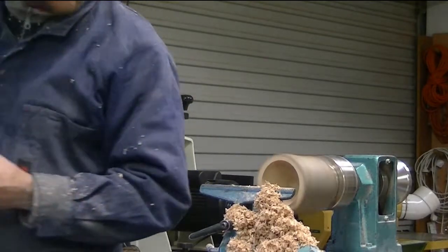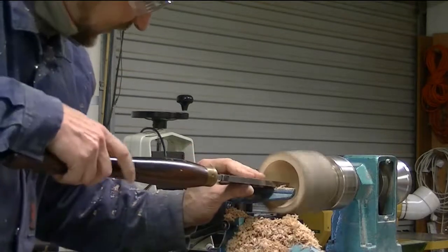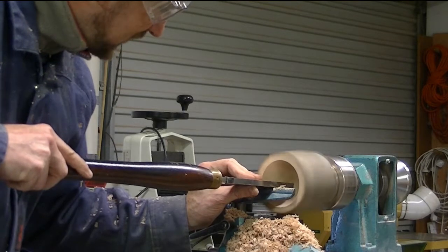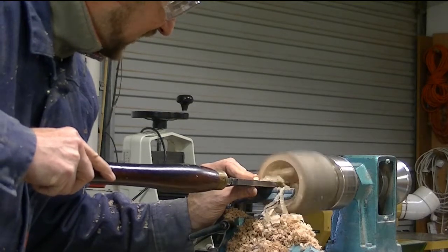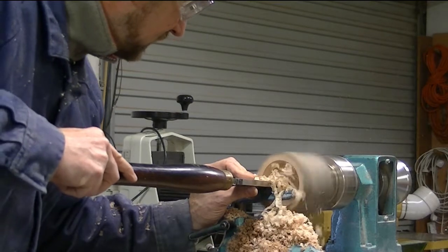I'm going to finish this up with my bowl scraper. This is fairly close to the actual profile of the bowl, so I really need to be a bit careful with this. This is a good way of just evening up those little bumps and lumps left by the fingernail guard.